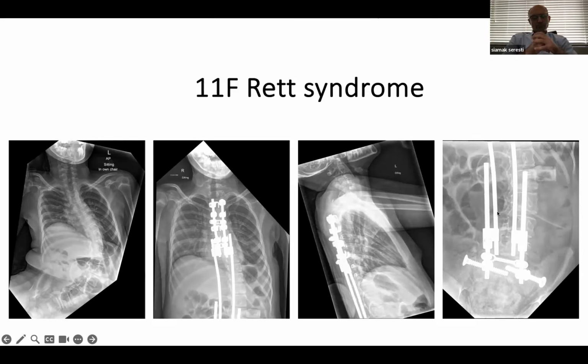But the other theory is hooks are a little bit quicker to put in. And to be honest, I haven't had any major neurological issue such as CSF leak or dural tear with that. The only issue I had with the hook was poor bone quality, which can happen even with the screw, and a hook pulled out intraoperatively, and I quickly changed it to a screw. As for why they do that, that's the French ideology, which still keeps that tradition of using hooks for the thoracic spine. But for me, it's mainly the bit of give and flexibility that the hook has rather than the screw that allows the self-adjustment.